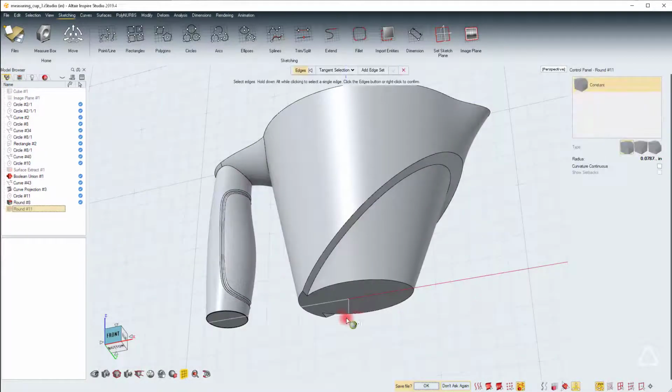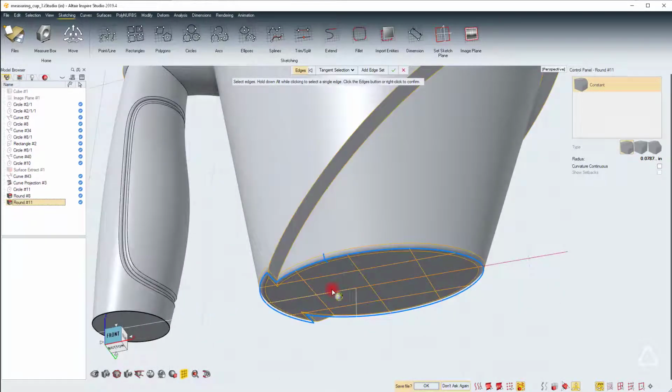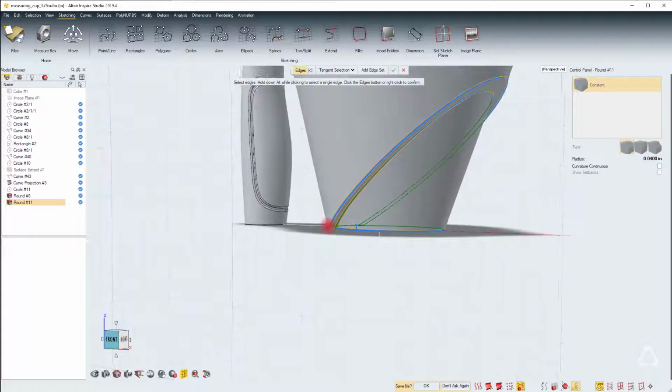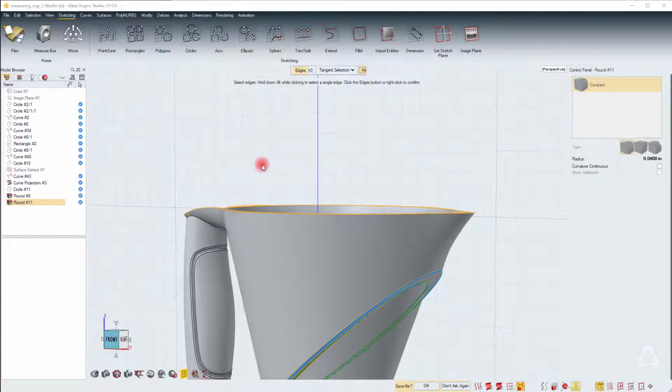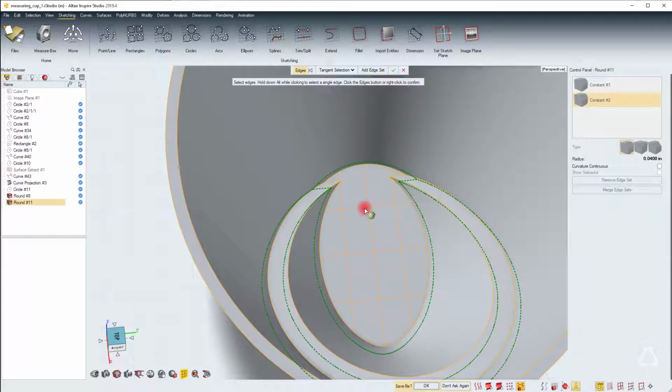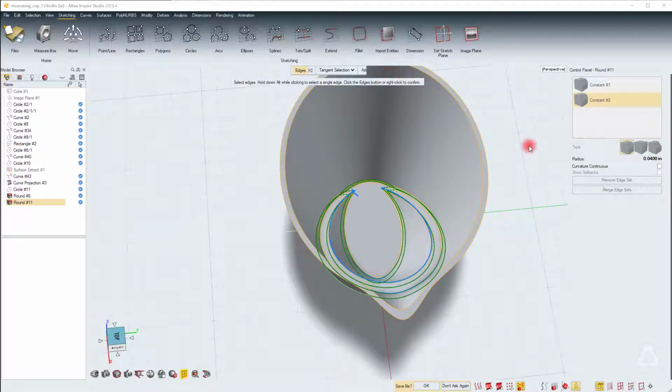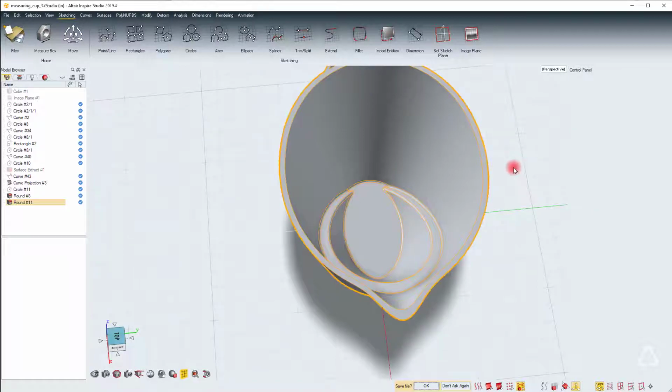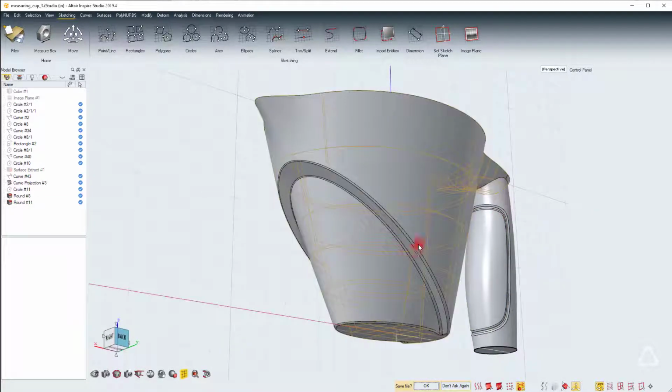So let's start with the round and just select the bottom face, and it'll add the round to all the edges that are common, and I'll change the value to 0.04, and I'm also going to select this face, which will add rounds to these edges too. Once it's done, hit add edge set, and then we can go to the inside and select the inner surface and the inner slanted surface to add the rounds on all these edges. Hit the green check mark to finish. So we finished adding edges to the inner and the outer parts of this section.